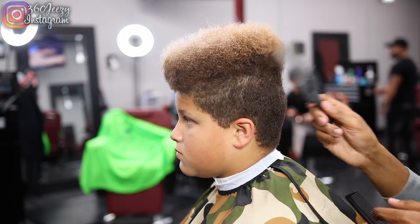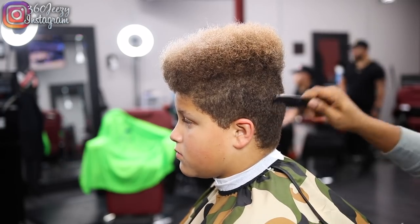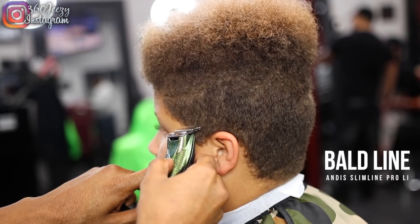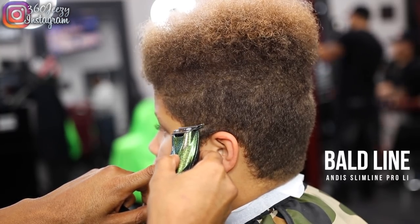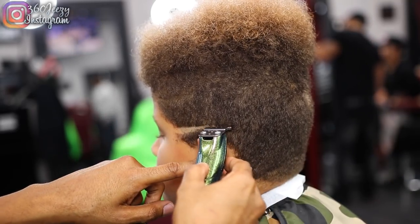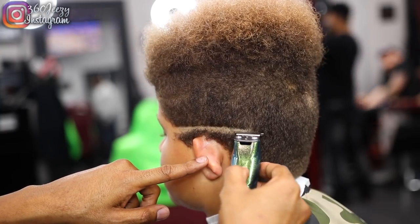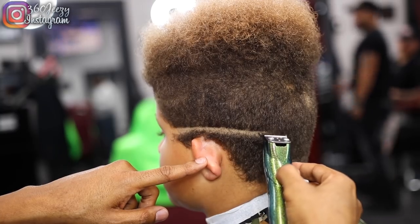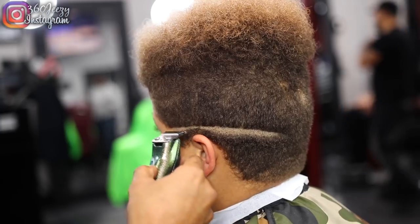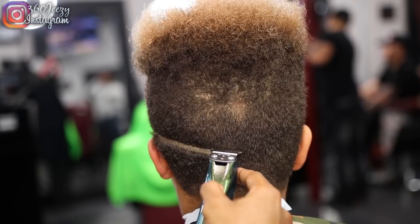So yeah, make sure you guys brush, comb everything out before you start cutting. All right, first step I'm taking is using my Andis Slimline Pro Li to set in my bald line. When I set in my bald line, I'm making sure that I set it low. Normally I start at the temple, at the corner part, but I decided to go a little bit below that, and I'm just running it back because I wanted to basically do a greater transition. So that's the reason why I'm starting so low.